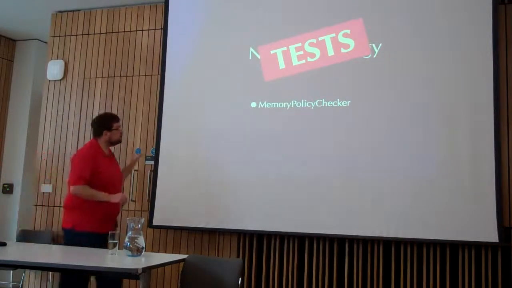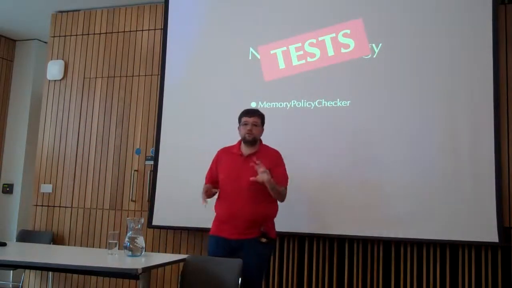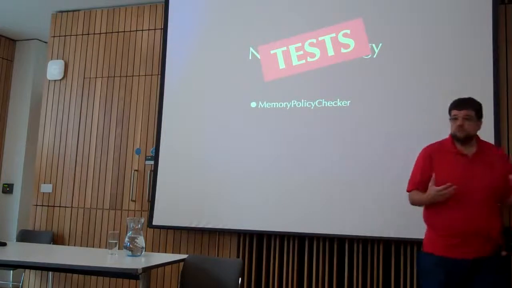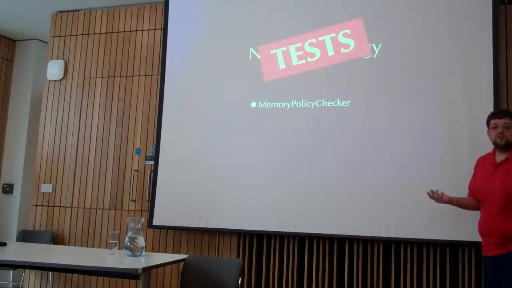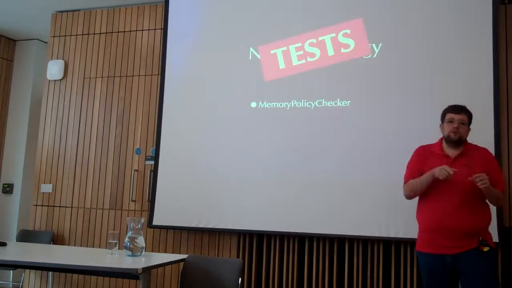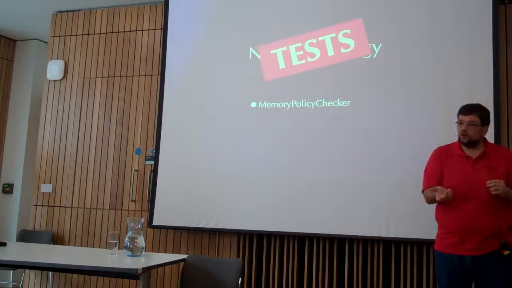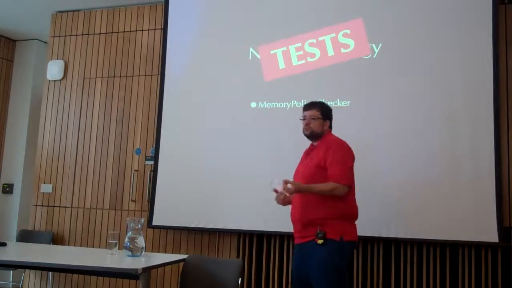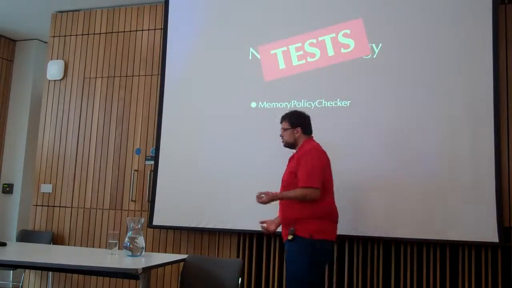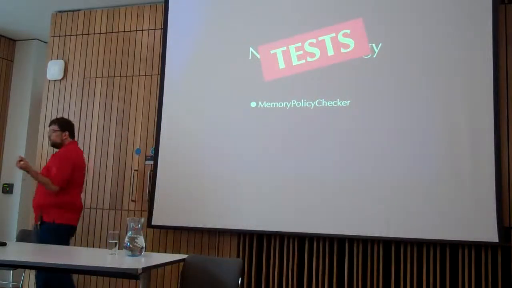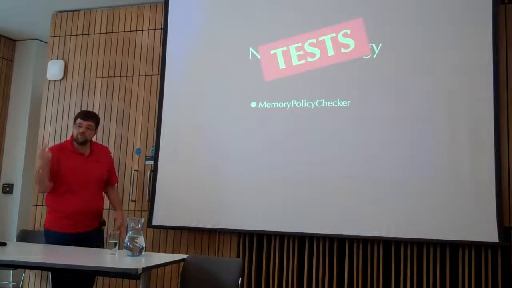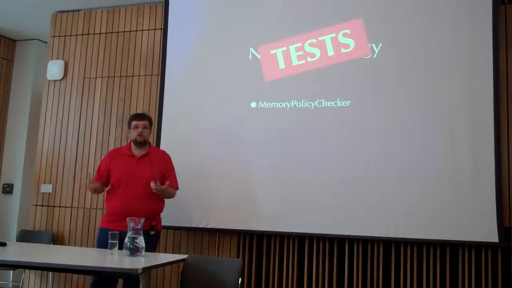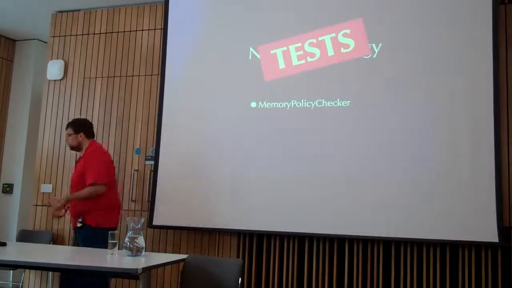First, we have a self-test that is a memory policy checker. It will make sure that all the 26 instance variables of a memory policy these days make sense and that they don't contradict each other. For instance, that they don't say the maximum free memory is less than the amount you can grow, because it doesn't make any sense. You will not try to release so much memory that you immediately run into a memory emergency, for example. And just by making a subclass and writing one method, you can plug in your own memory policy, and it will run the test for you, and then you know your application's memory policy makes sense and is good for you.